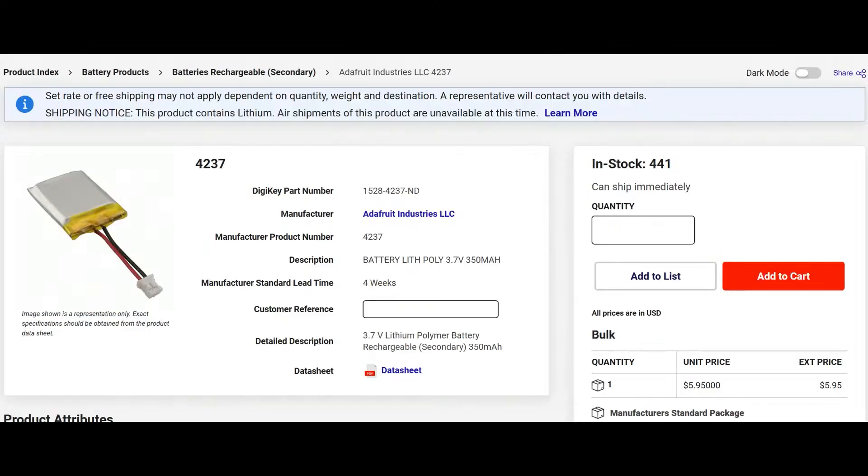Normally when we talk about people making portable products, we recommend using a lithium polymer battery or lithium ion battery like these that DigiKey stocks. These are great — they're fairly low cost, easy to charge. You need a charging circuit, but you can charge over USB. They have very good energy density, but they're not very user-friendly. Usually to protect them, because they can get damaged and then melt or cause a fire, they are kind of tucked in a safe part of the enclosure. You have to make sure they don't get too hot, not too cold, and definitely don't want them to get punctured or damaged. And they last a couple cycles, but you have to recharge them through USB.